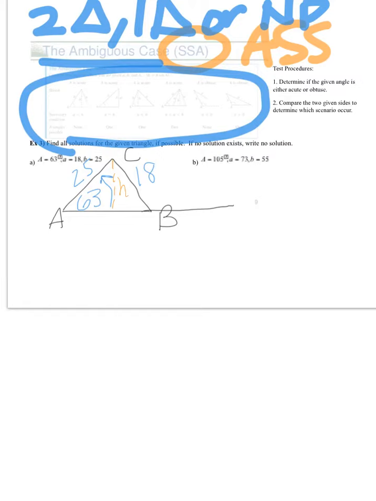So that's always the first thing that I do when I have an acute angle. I say, well, if H is 18, then C went straight down, and I'm only going to get one triangle. So again, I recommend that you watch the video on the ambiguous case. The video shows a nice job of how you can find two triangles. I'm going to see if there's one. So I'm going to just use trigonometry, and I'm going to solve for H.